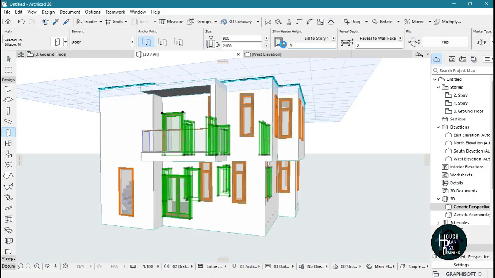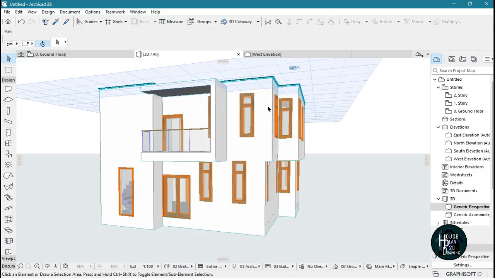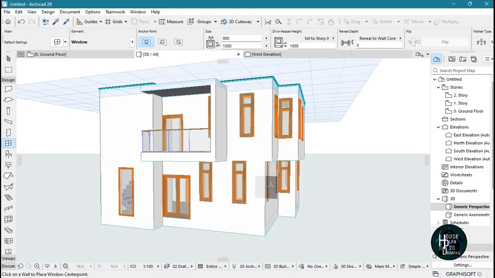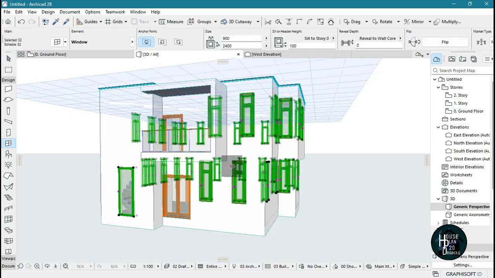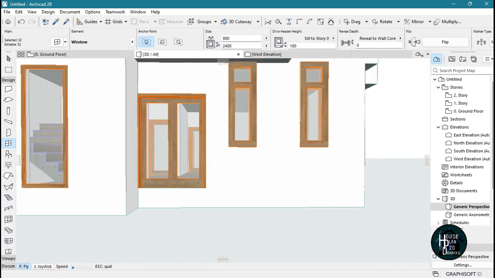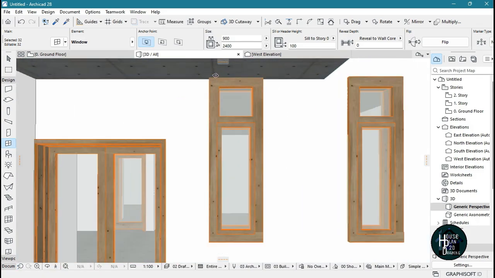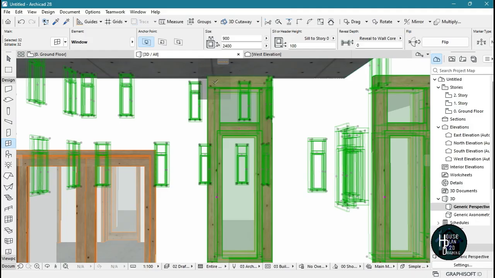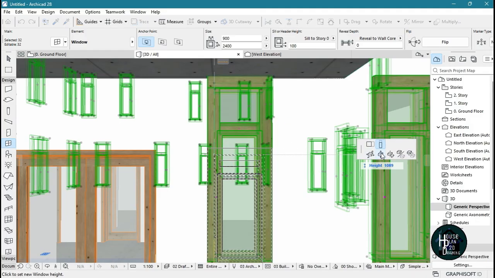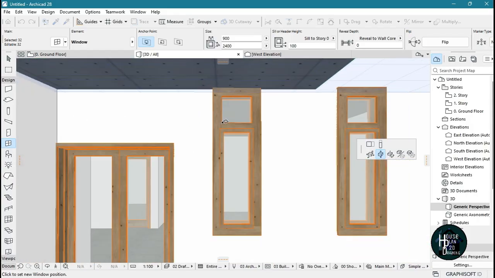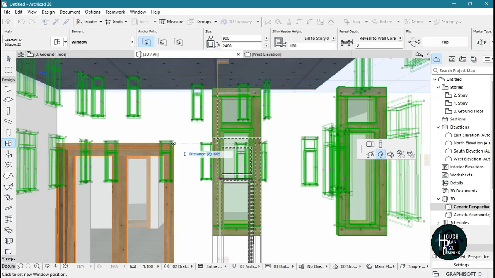Click enter. So the next thing I want us to do for the windows is also click on this window, press Ctrl A on your keyboard. I want to change the attribute of this window, so I'm just going to zoom in properly here. Okay, now click on this node here. I'm just going to click on one of the windows, click on this node here, and you're going to be seeing this elevate. Click on the elevate, and we are going to allow it to align with this door here.